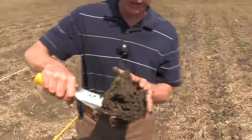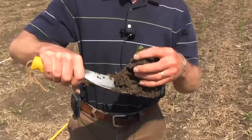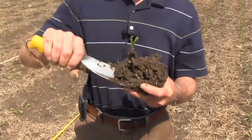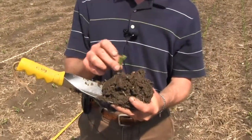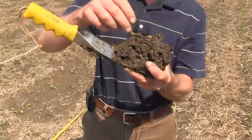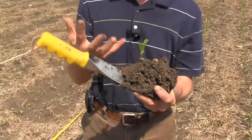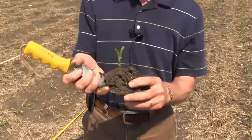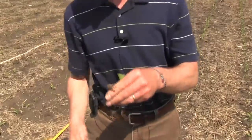This grower uses a lot of conservation tillage. This field was strip-tilled after winter wheat last year — they put strips in during late fall and then planted right into those strips in the spring. As a result, we have a tremendous earthworm population in this field. Earthworms will actually grab corn leaves and pull them down into their holes. This corn plant was bent over — I knew it had emerged fine — but this leaf was pulled down into an earthworm hole. It will survive; you can see the new leaves are coming, and with the warm weather and moisture we have now this corn plant will continue to grow.